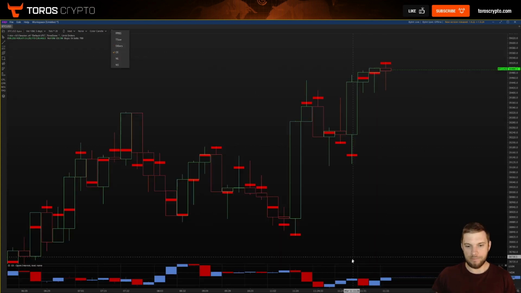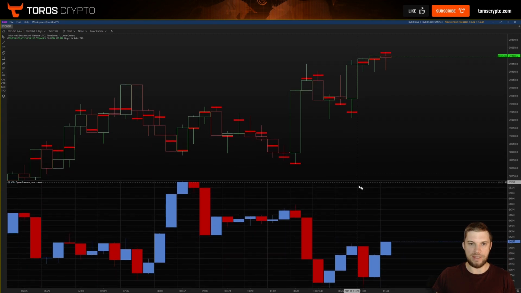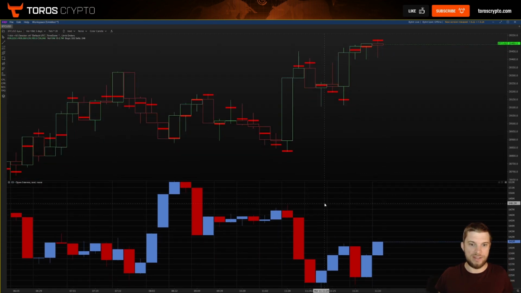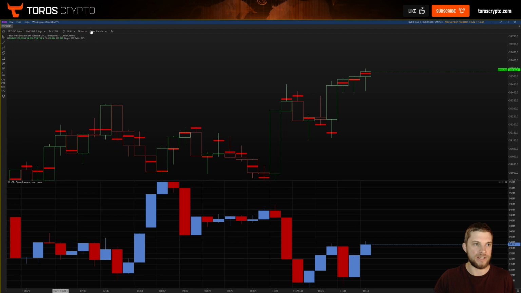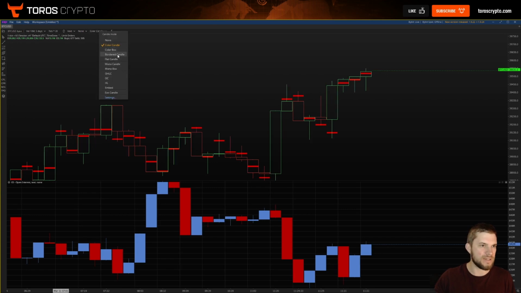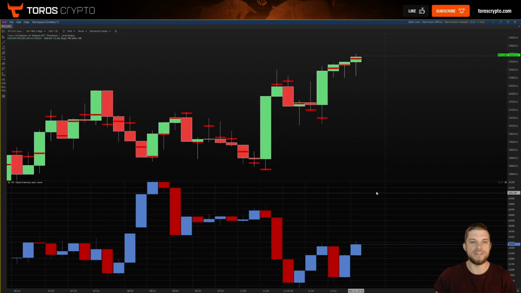You then have open interest. So open interest is the total amount of contracts that are currently open. As people close out of their contracts, the open interest goes down. As people start to open new contracts, so as you're getting more people buying and selling new contracts, then this starts to go up. So often what this means is if open interest is following a move, so in this instance, we are looking at price moving up. I'm just going to make this a bordered candle so you can see it more clearly.